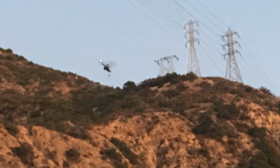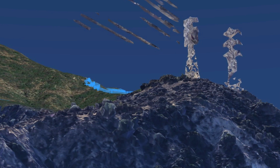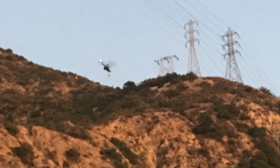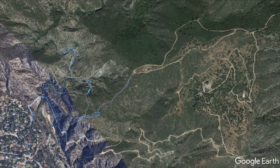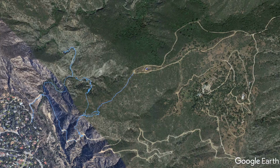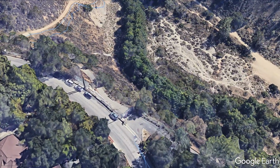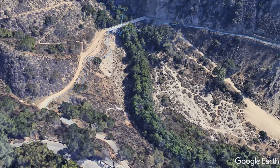The blue squiggle is my GPX track superimposed on Google Earth. We'll look more at that in a bit. For whatever reason, the third tower, the north tower, doesn't show up in the 3D model. The I-shaped structure in the middle of this image is the heliport up on Henniger Flats, and that's about a quarter mile up the ridgeline from where he was picked off. So with all that as background, let's take a look at what I actually found.